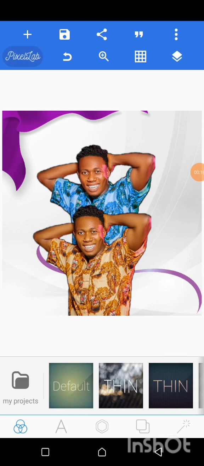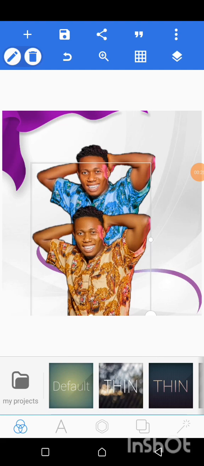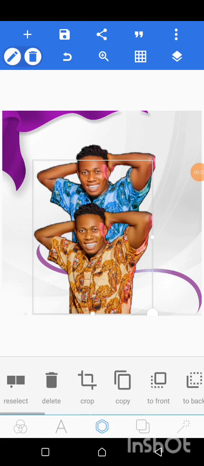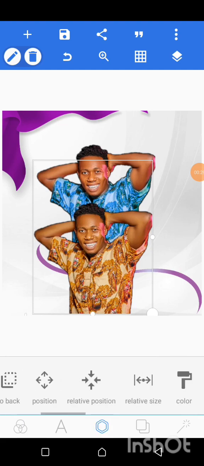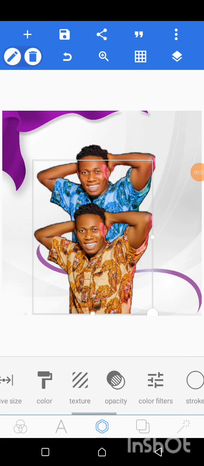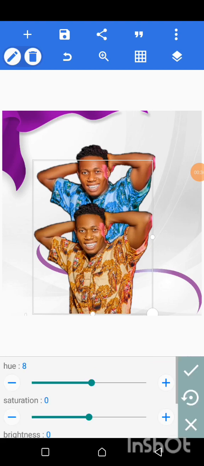This is the reason why we do so: when you go to your color filter and try to do this on the original image, when you click at your hue, you see that the color overflows and affects the face, the hand, and each and every part of you.